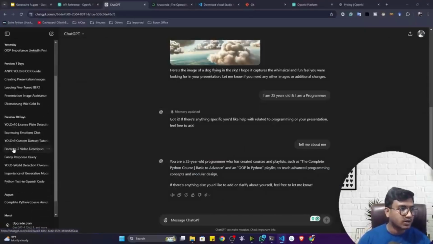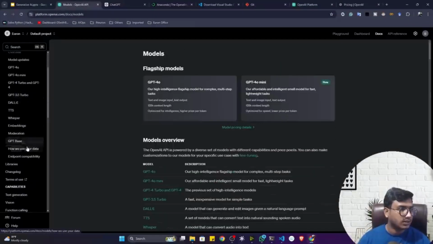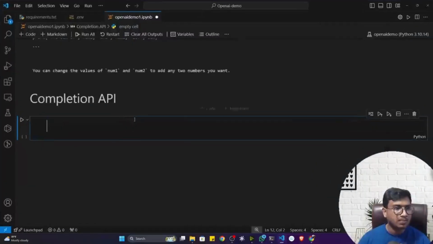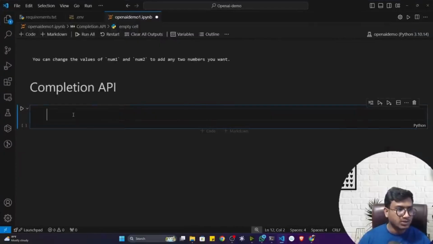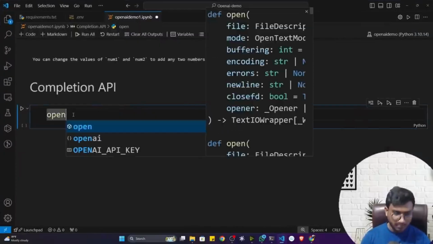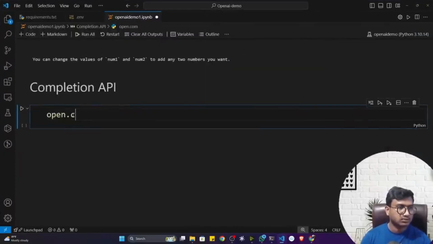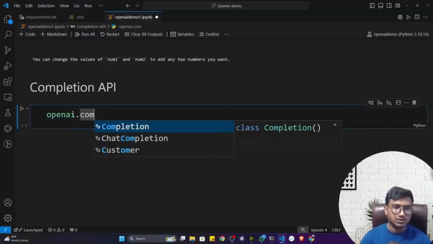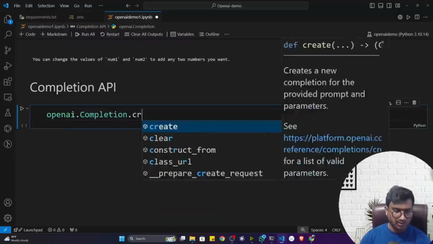Now, if I show you the completion models section, let's say this is the GPT base. These use the completion API, and these are the models available for it. Let me use this Babbage 002 model and show you one example. If you want to use the completion API, you have to call openai.completion.create, not chat completion.